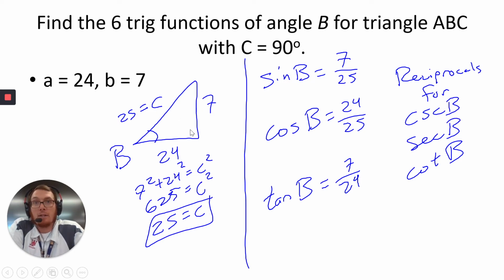You're going to have to do Pythagorean theorem to find C. It's the same idea as the last sections. And then from there, use SOHCAHTOA. So opposite over hypotenuse is sine, so 7 over 25. Cosine is adjacent over hypotenuse, and then tangent is opposite over adjacent. The nice thing about the stuff you're looking at today, for example, with these triangles in quadrant 1, is that everything's going to be positive in quadrant 1. So that's helpful. Later on, that's not always the case, but at least for this section, that's a nice benefit.